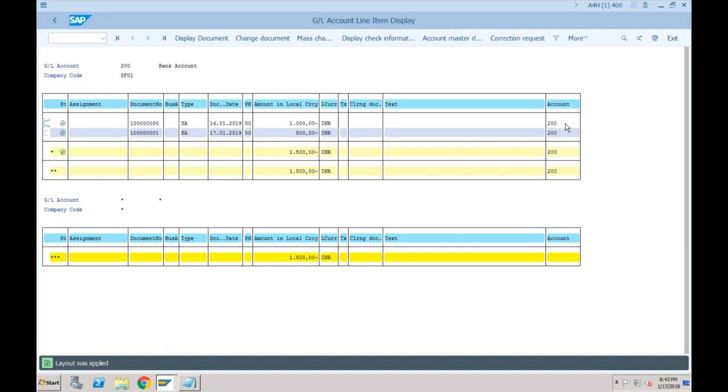In SAP ECC also it was possible to determine this, although in the standard FBL3N report you will not find the offsetting account field in SAP ECC, but if you wanted it, it was possible to achieve that. So that is the reason I'm trying to understand from you, has anybody worked on this offsetting account or not, and how it was possible.